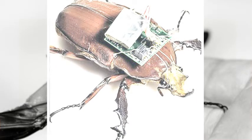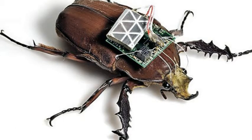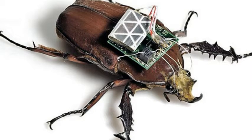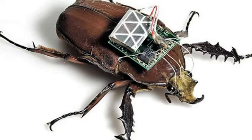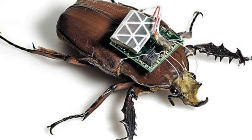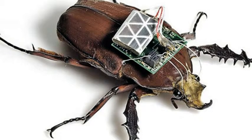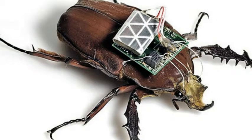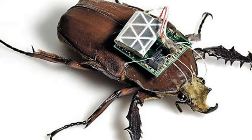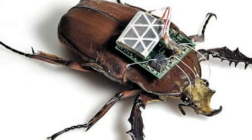Professor Sato said that in the future, the overall rig may not even use batteries. It could be powered from sustainable sources such as energy scavenged from ambient radio waves. A recent project funded by Case Western Reserve University in the US showed it may be possible to use the biology of the insect's own body chemistry to produce energy. They showed that putting enzymes into cockroaches could allow them to break down complex molecules used to store energy after eating, generating electrons to produce a current. This means the cyborgs could continue to run for several days rather than just a couple of hours.